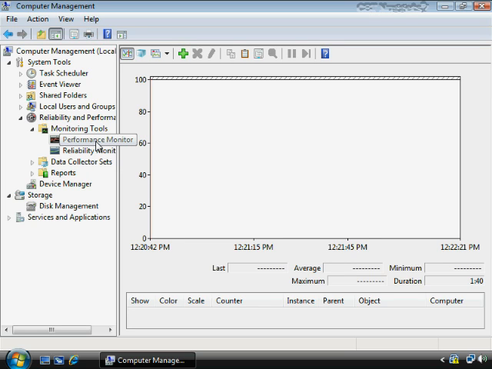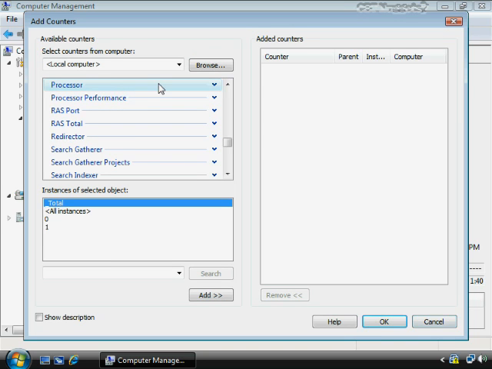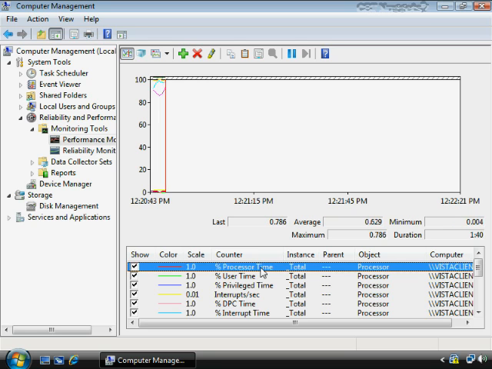Now we will have this, and this is very similar in all versions of Windows, all current versions. So there's not a whole lot that's new here, again, except that if you save it, it can save it in an XML format. But here I would again click on Add, and I would add in whatever it is that I was interested in monitoring, and then click OK. And we can see then now that we have lots of different processor counters here, for example, the total processor time.